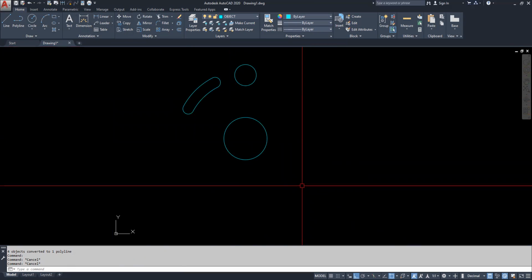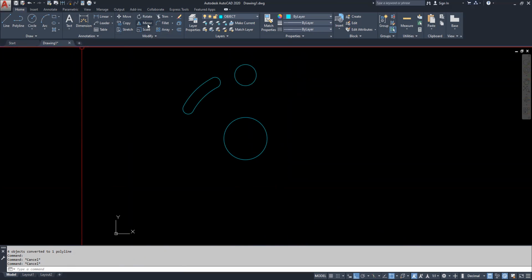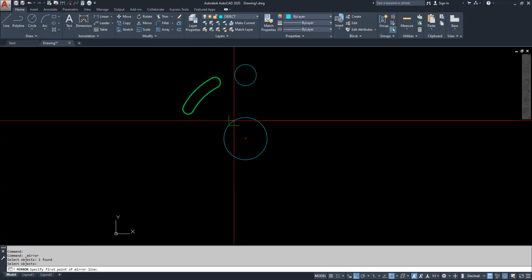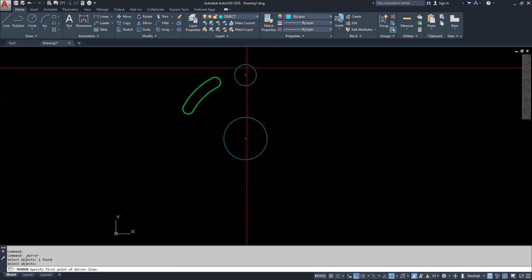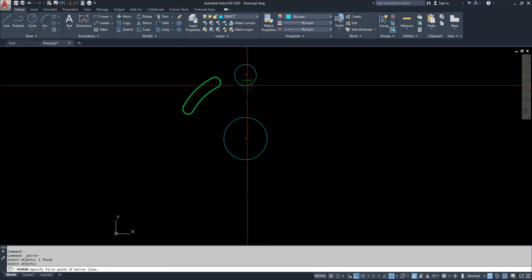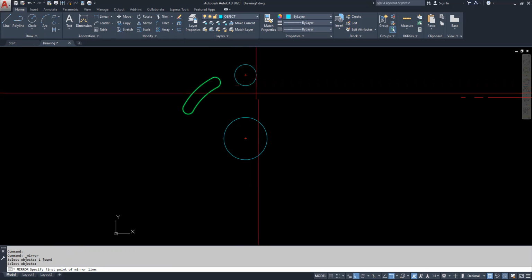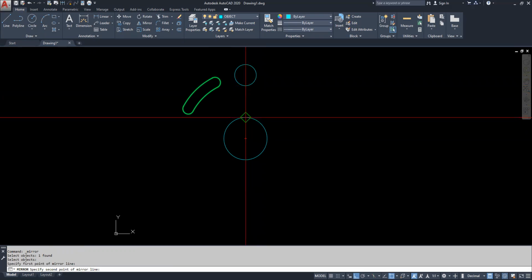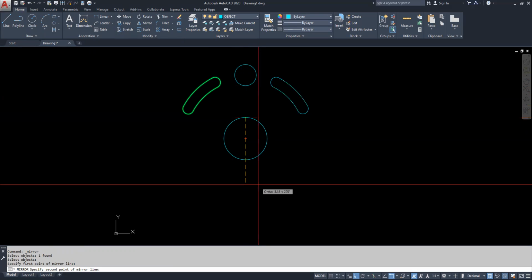There's symmetry in this, so we can use the mirror command. So mirror, pick the mirror command, pick this object, hit enter. Pick any point along this axis. So I can pick the center of the circle, this quadrant up here, this center, doesn't matter. And then just go straight up or down. And it doesn't matter how far or long. And you see a preview of where the other object's going to go. Once you like that, click the button.